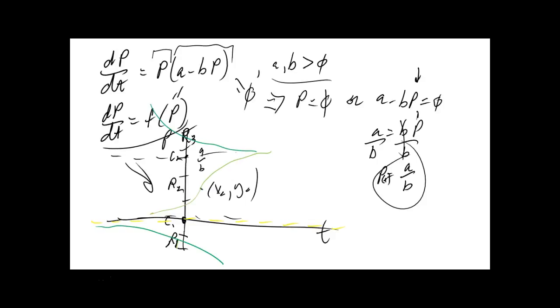Do not interpret the last statement to mean that P of T approaches negative infinity as T approaches infinity. We could have that P of T is approaching negative infinity as T approaches some capital T, where capital T greater than 0 is a finite number that depends on the initial condition P of T is equal to P0. Thinking in dynamic terms, P of T could blow up at any time. Thinking graphically, P of T would have a vertical asymptote at T equal to some capital T, which is greater than 0.